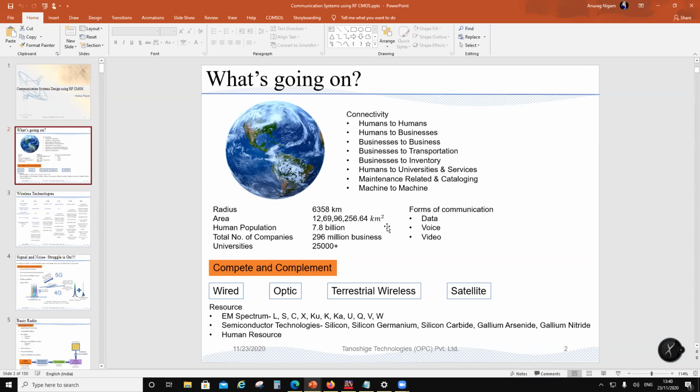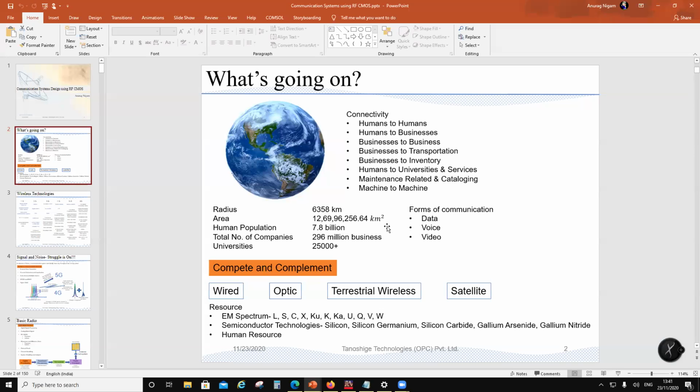And you can look at the scope of this business. You already know how big the cell phone business is, right? So we have an area which is very huge. And it's not that only one form of communication will be used. We cannot have just optic fibers everywhere, or wired communication everywhere. We need to use satellites somewhere, right? So there are different forms of communication required to cover different areas. What it means is that a designer has to know what he or she is designing for, right? So that's very important.